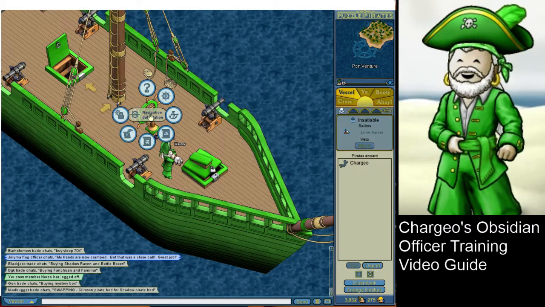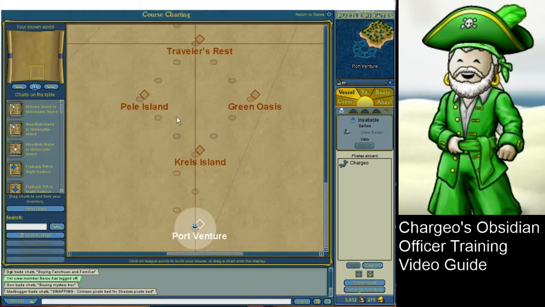So we're going to take a look at our navigation wheel, and you'll probably notice now that you're an officer, or once you soon are, you will have these extra buttons. Normally you would just see how to play, navigate, and some of these might be grayed out. First thing you need to do is chart a course.